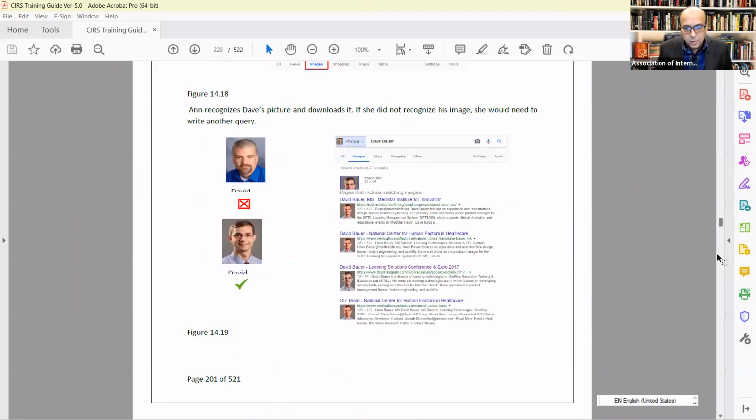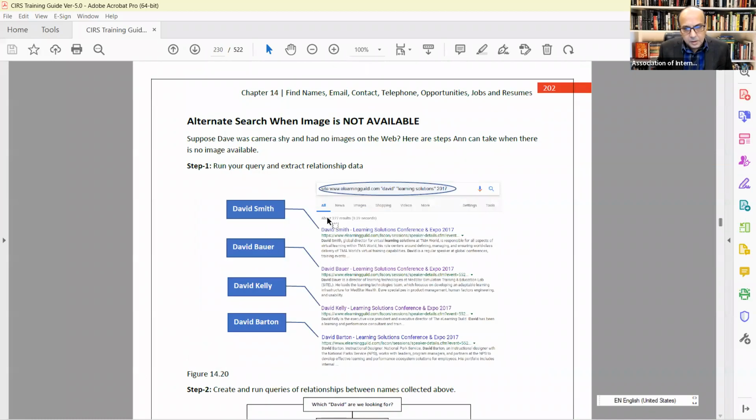I hope you are following me here. This would make it even better. So let's say there are 1, 2, 3, 4 Davids that you found when you ran this search query, and you don't know which one of these Davids had a relationship with those connections I showed you.